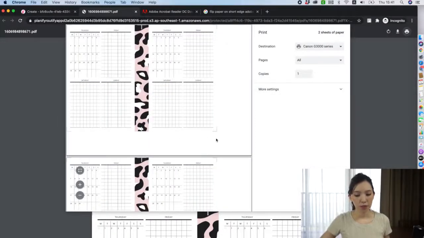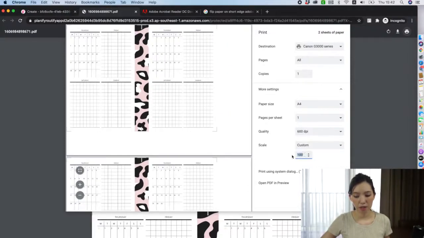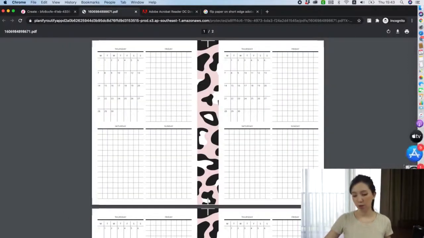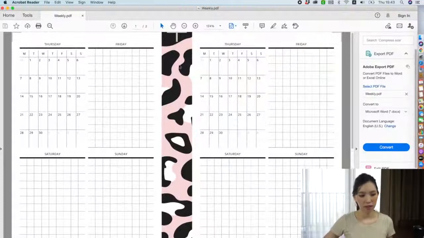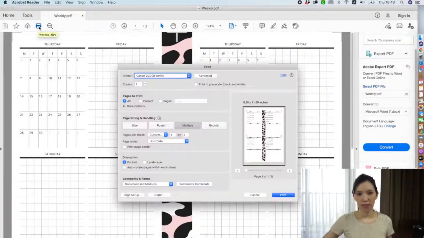You see that it will print out the correct size because we have a custom scale here. However, it will not print aligned in the center. And if it's not printing aligned in the center, you won't be able to have it aligned front and back. You see, we don't have any settings here to print it centered or in the middle. We only have the custom scale, which is not enough. So if you can, always use Adobe Acrobat Reader so you can make sure you're printing the inserts correctly.